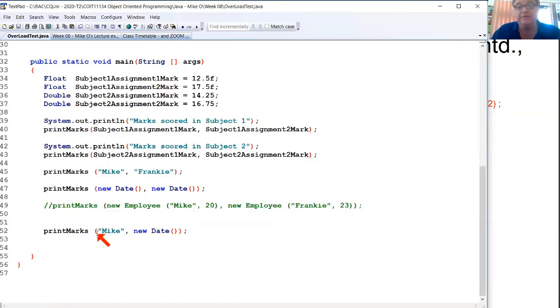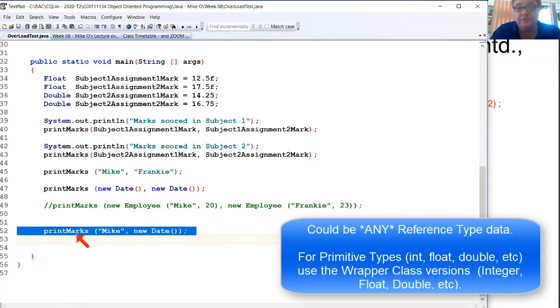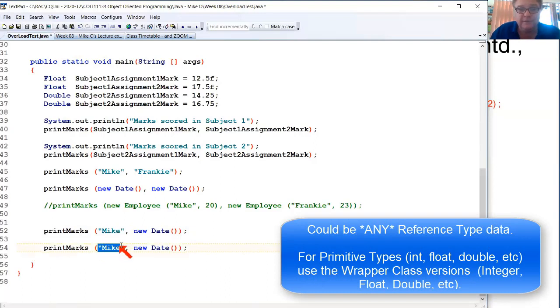Okay, and of course, these data could be anything. So this could be not just single objects, but it could be an array list. Employees array list and something else.